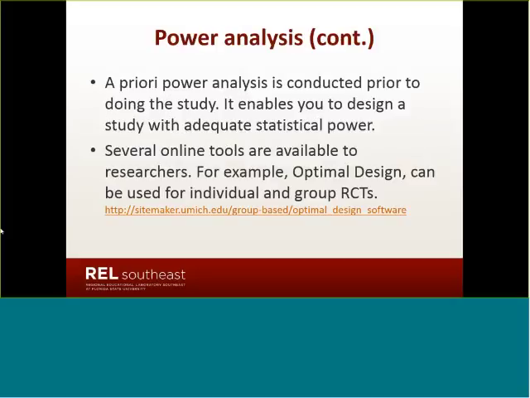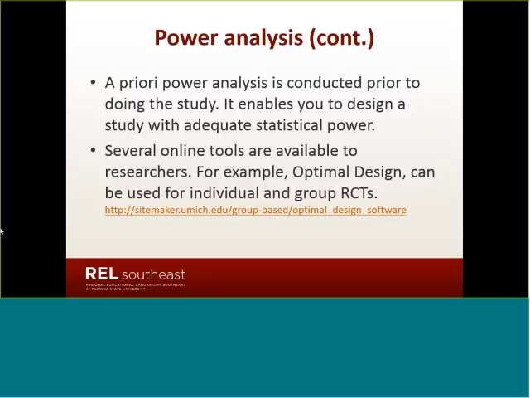So statistical power should be carefully analyzed in the study design phase to ensure that there is an adequate sample to detect the expected differences between the treatment and the comparison contrast. So researchers should carefully consider what the expected effect may be and how well other covariates may help reduce the variation in the outcomes. You should also analyze the power ramifications due to the clustered nature of the results if the intervention will be provided at the cluster level. And there are several online tools that can help you do that.